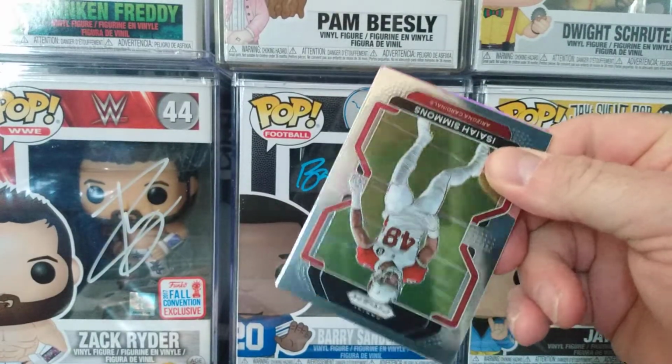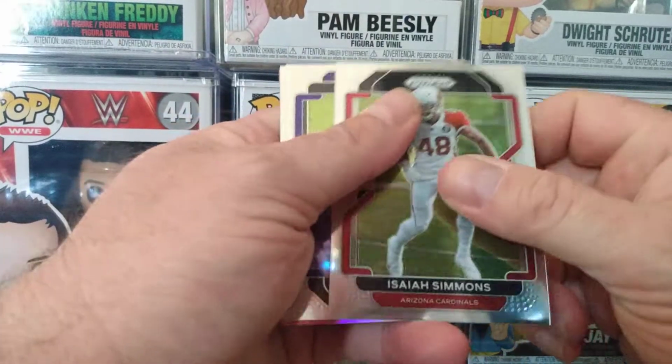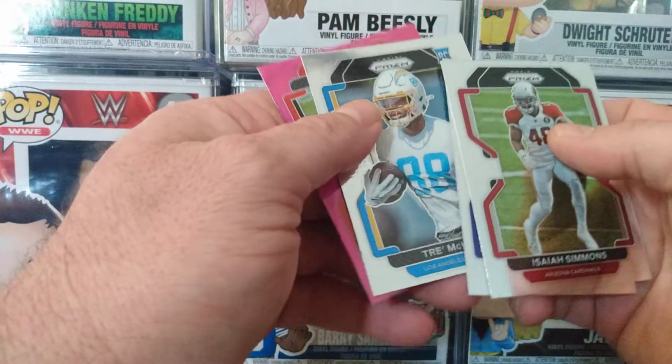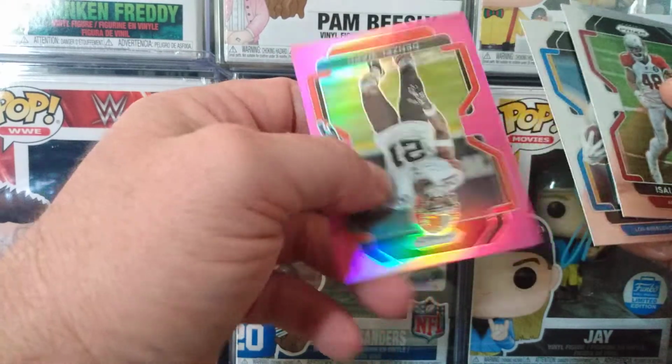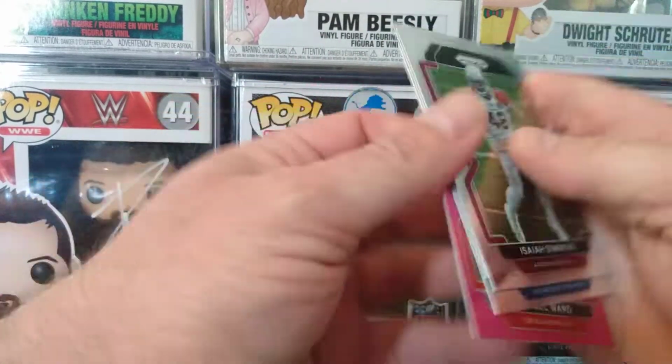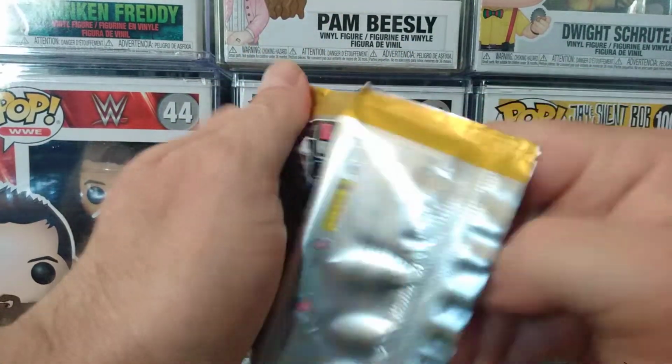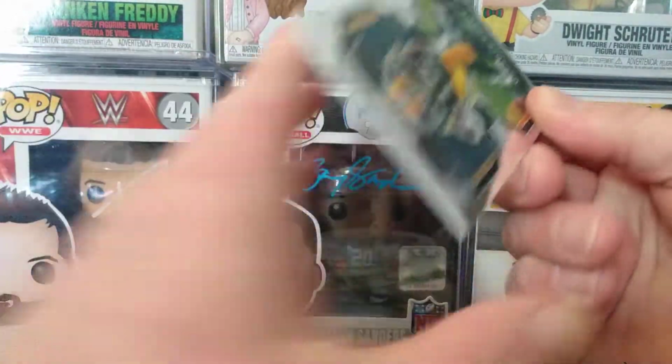Box has been underwhelming to say the least. Isaiah Simmons, Lamb, Jack, Trey McMeow, not a rookie. Denzel Ward pink. 3 packs to go. Hopefully these last two have something. Got another silver.